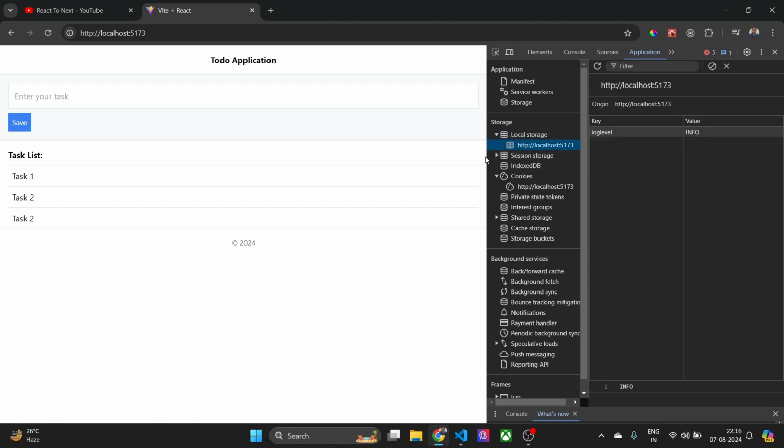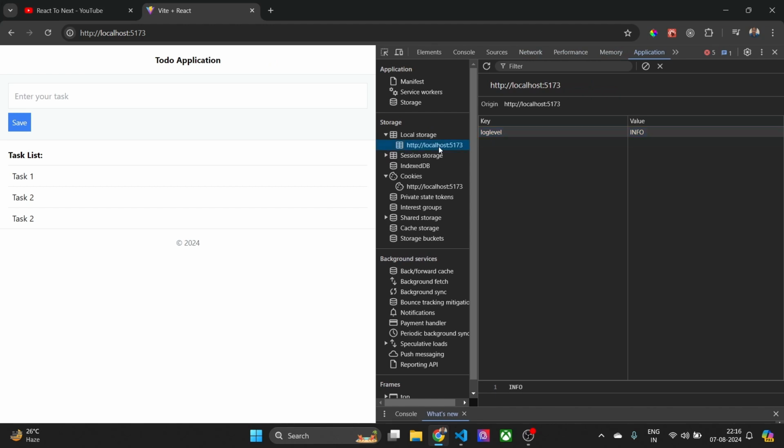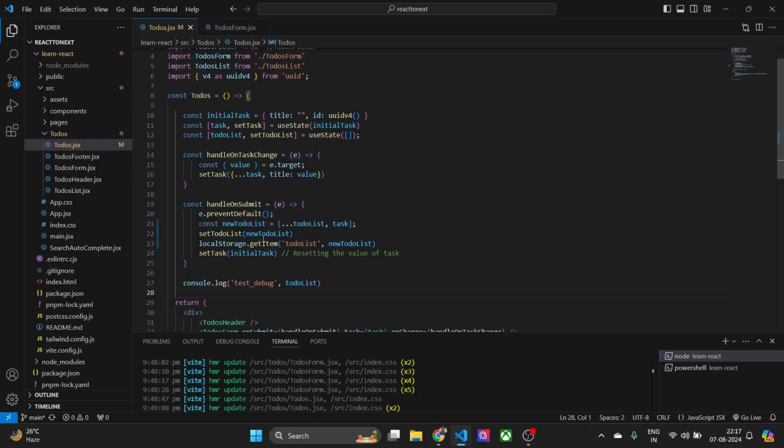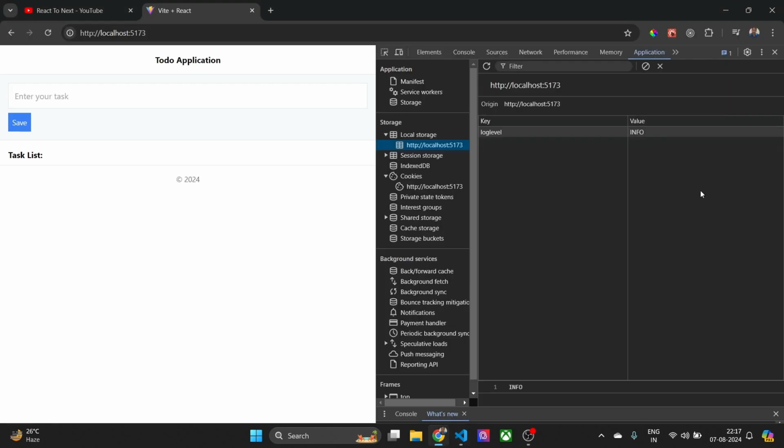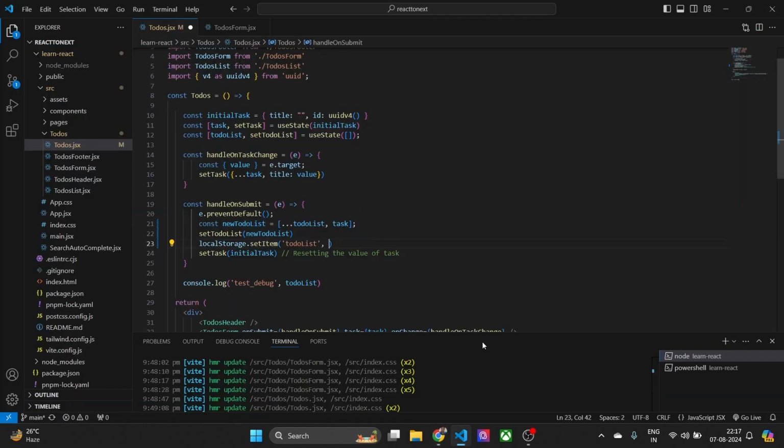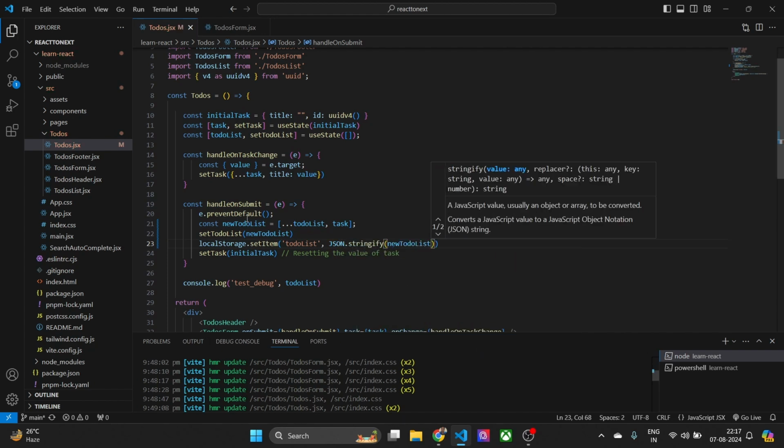Now what we have here is we only have a label. So we should have a value inside local storage here. For this I will use setItem, not getItem, and then I will add task 1 and save. Now you can see we have the to-do list here, and here you can see we have the object. So for this what we will do, JSON.stringify. It will convert the array of objects into a string.